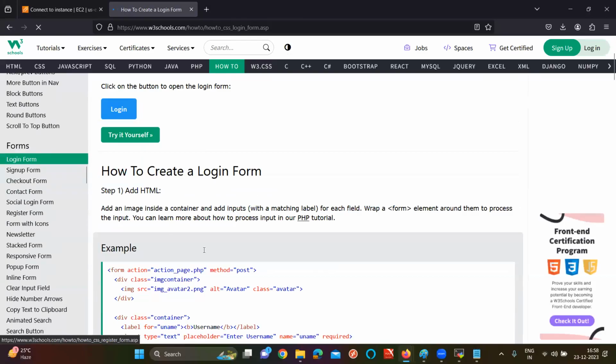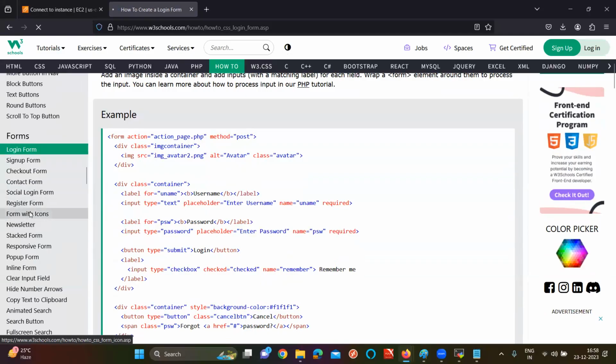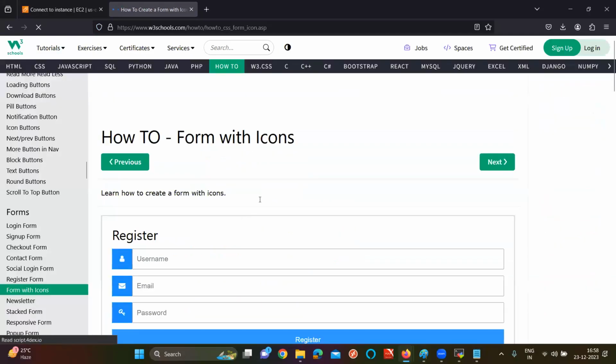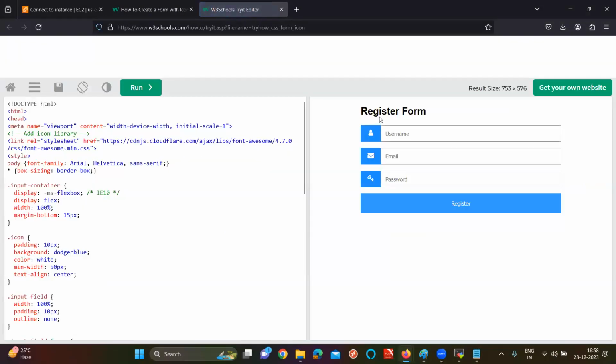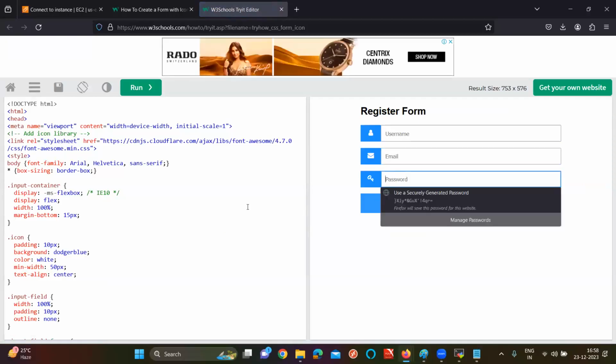Are you seeing a basic front-end file here? Now go here and click on forms with icon. You can see a form like this. If you click on try it yourself, I'll give you this link. Here you can enter username, password, and enable everything.